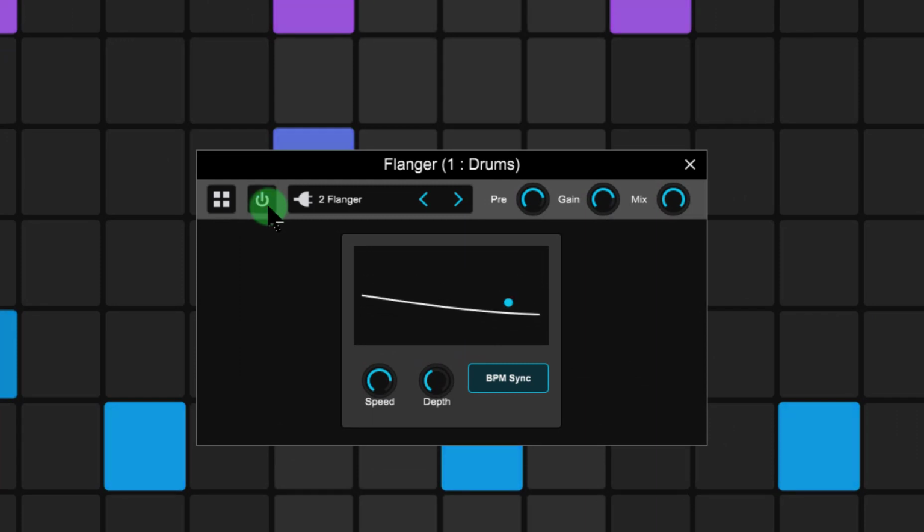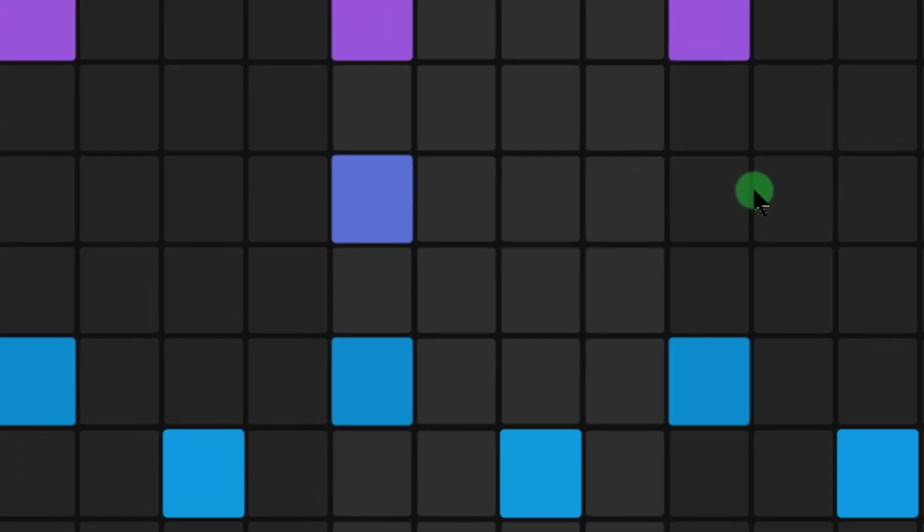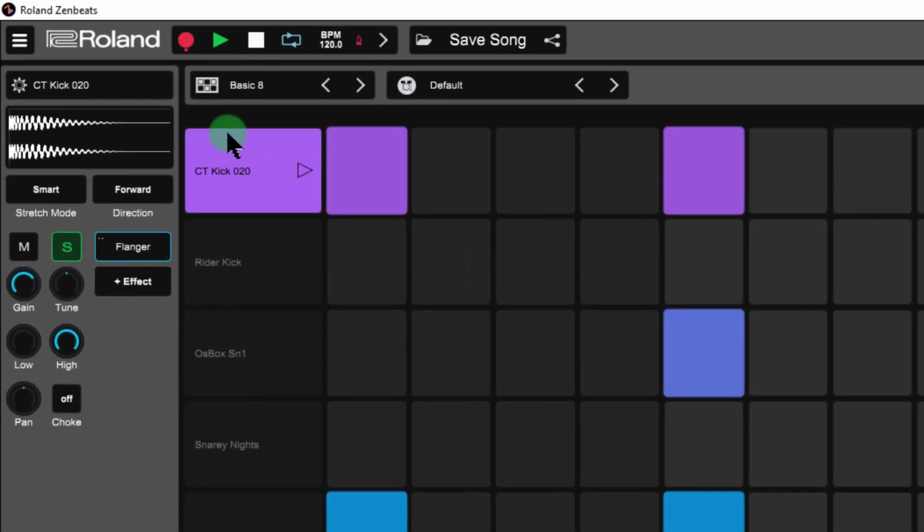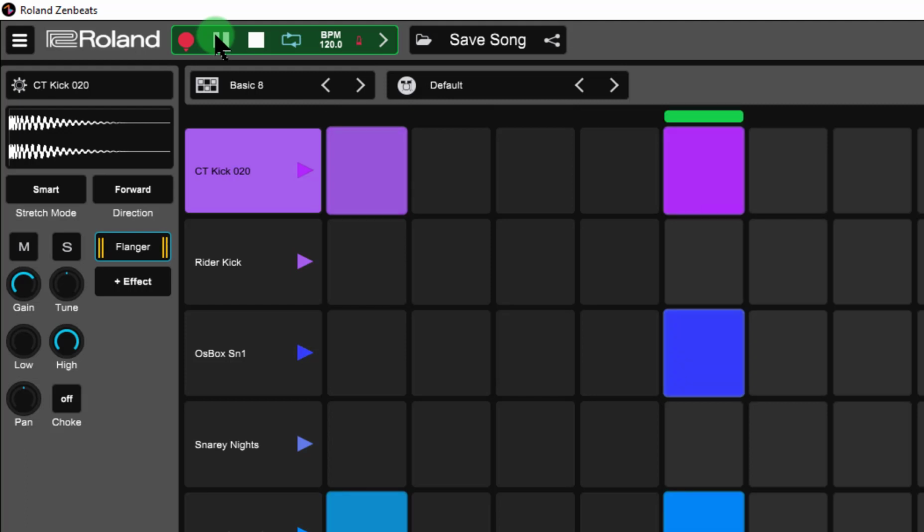That's the unaffected sound. Here's the effect. I like that sound there. So I'm going to go with that. I'm going to close the effect, stop the playback, and now we've got the flanger applied to just that sample. If I want to see how it sits in the mix, I can unsolo the track and play it back again. That sounds just fine to me.